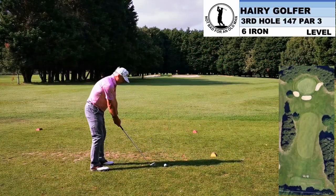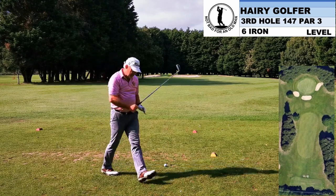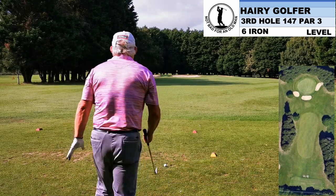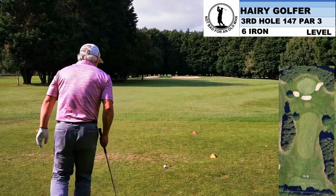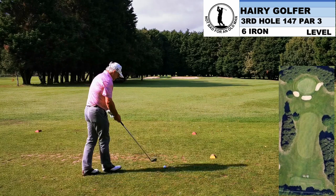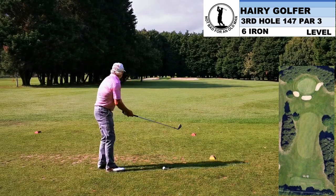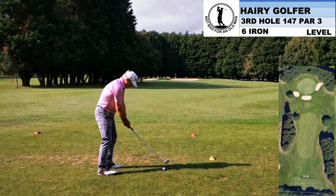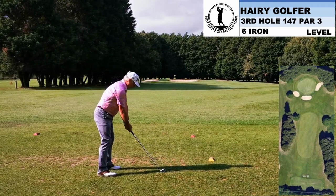To get better at golf, you need to know how far you hit each club through the air — that's the average distance through the air. Not that 8 iron you hit 180 yards last summer, or the wedge you just hit 140 because it was downhill and downwind. Without knowing your yardages, you're going to spend a lot of time in front bunkers on holes like this.